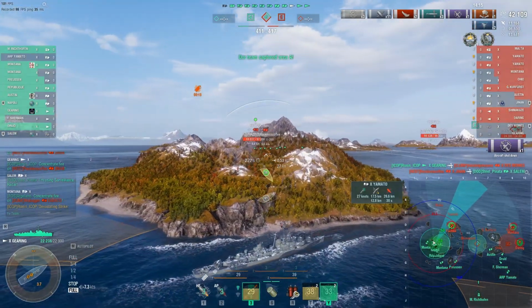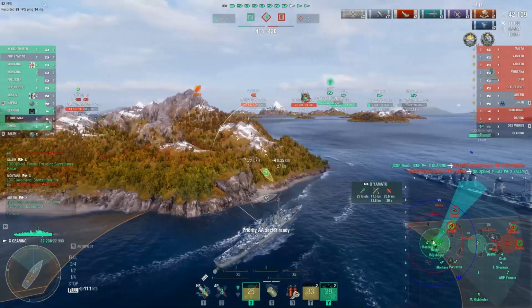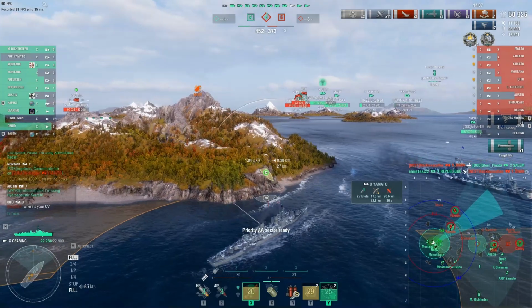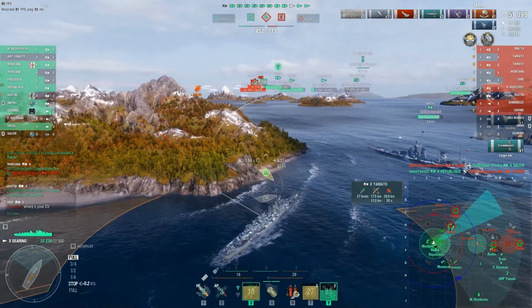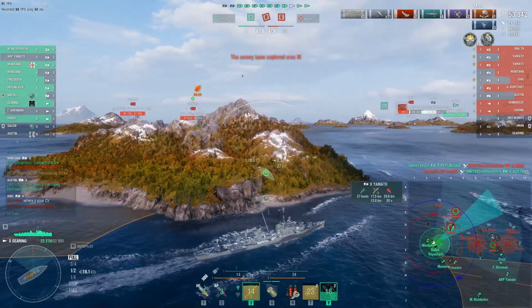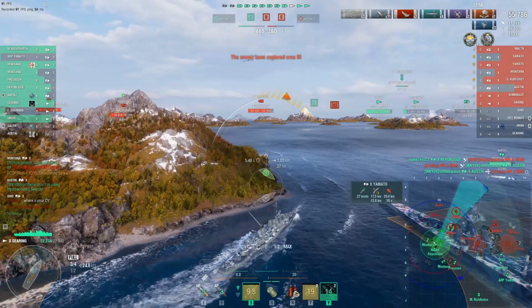So I take out the Des Moines just as the bad guys take out our Salem. Our Republic takes out the Genon, and it's time for me to push forward. You can see that Yamato, he's at Delta 4. Ohio takes out our Austin. Torpedoes the Ohio, taking him out.